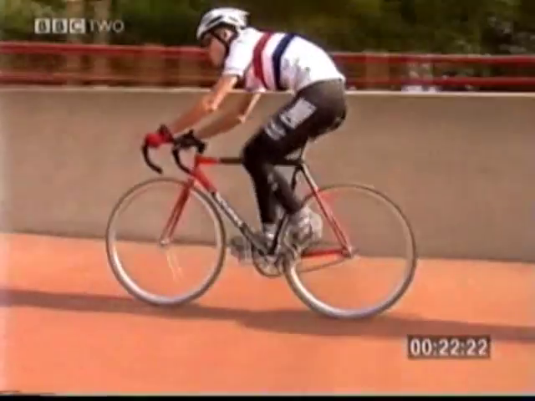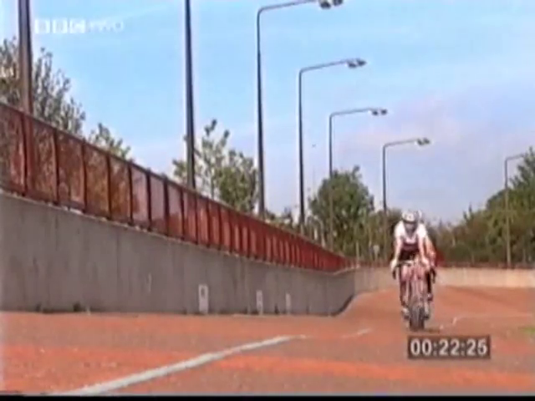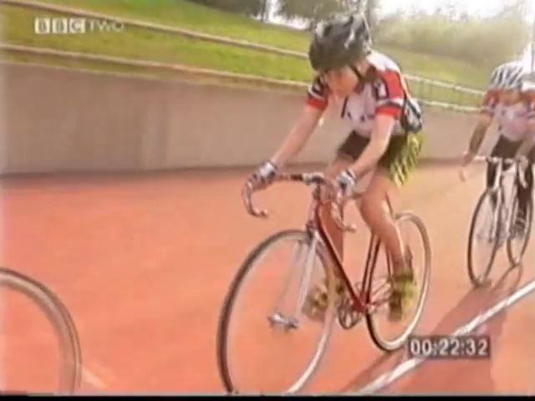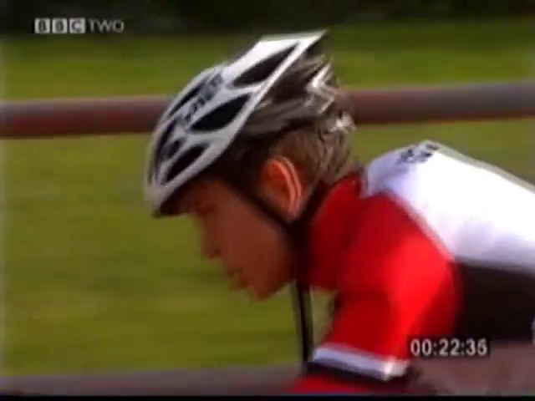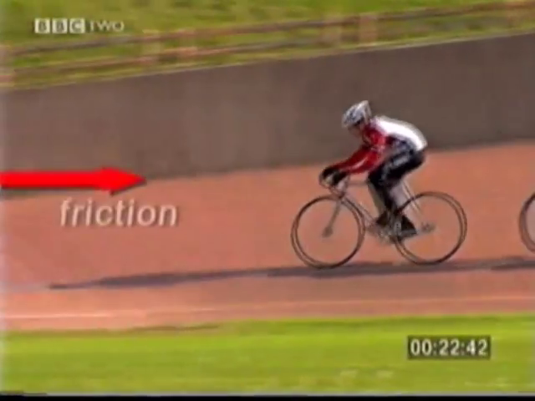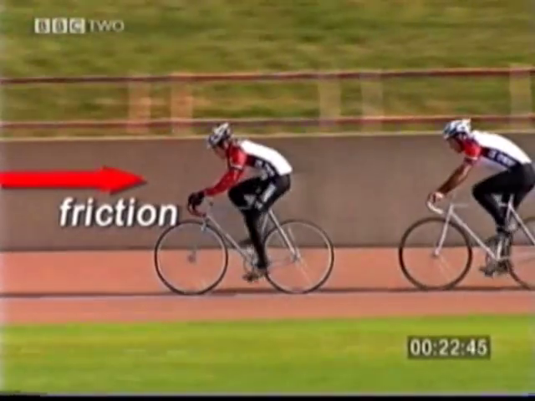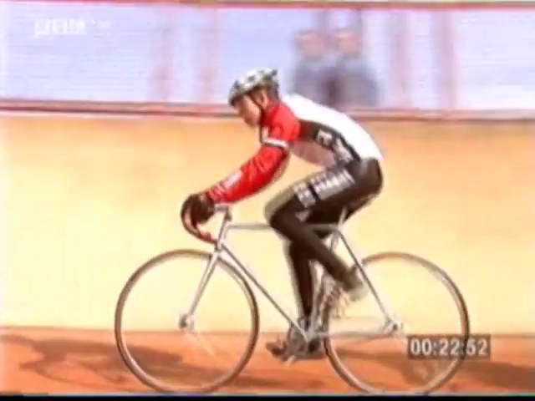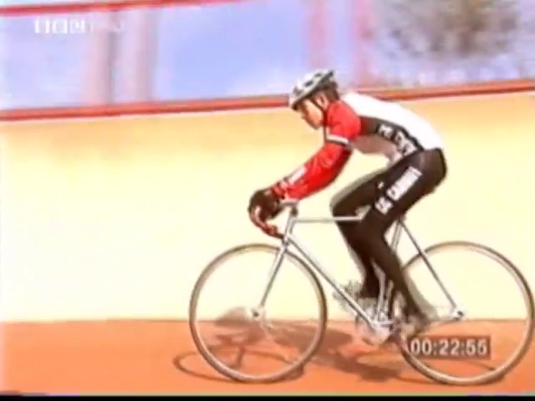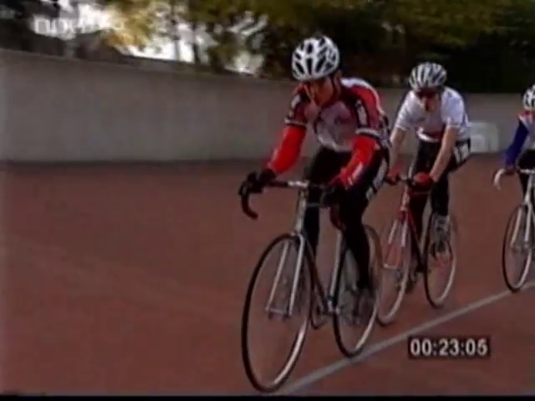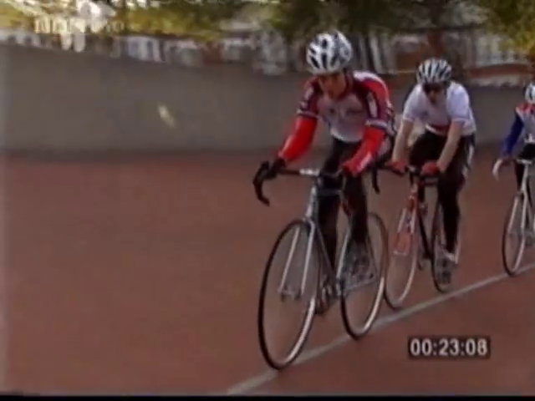The forward push comes from the cyclist's legs, but where do the forces working against this push come from? This force, which constantly resists or opposes motion, is called friction. In other words, friction slows things down by acting in the opposite direction to motion. Friction can occur when an object moves against a solid surface — here, the bicycle tires moving against the surface of the track. Friction also occurs when an object moves through liquids or gases. Have you ever tried running through deep water or cycling into a strong wind? Hard work. Well, that's friction.